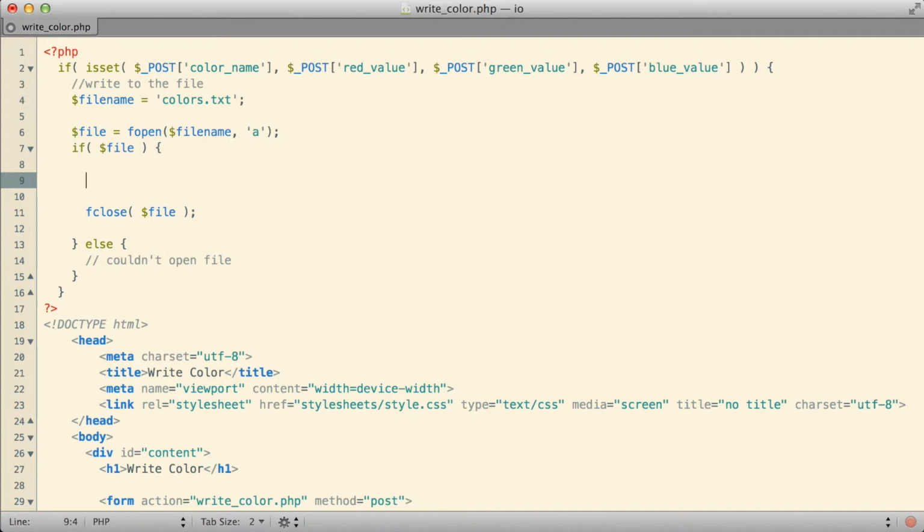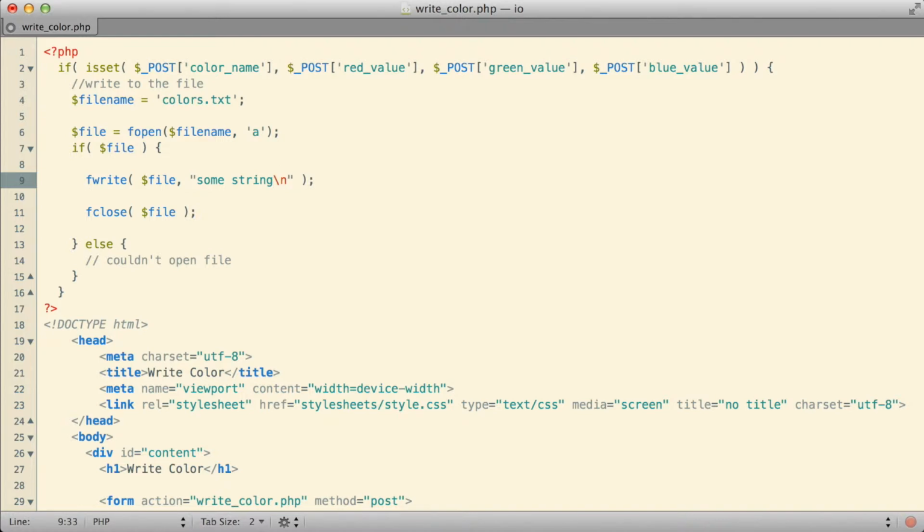There's really only one main function in PHP that tends to be used for writing data out to a file, and that's a function called fwrite. The fwrite function is very simple. All we need to do is tell it what file we want to write to, and then secondly, we give it a string. Whatever string we pass to it essentially will be written to the file, and that's about all there is to it. Special characters can be included in this string.